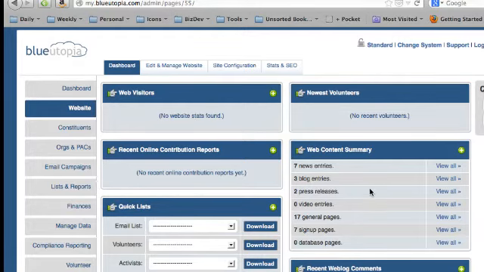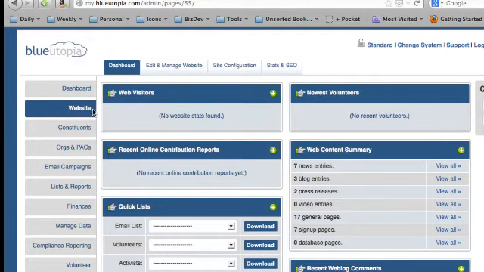So all of these are pre-populated for you based on the module that you're in. If one of these is very relevant to your job, you could easily just click that right there and add it straight to your own dashboard, and that would automatically appear in your own dashboard as soon as you log on. So we should cover how to navigate.